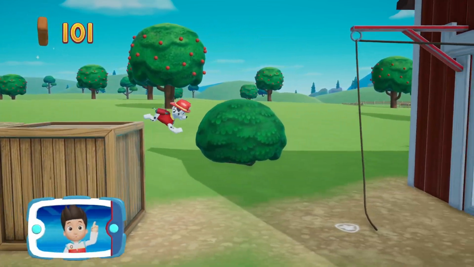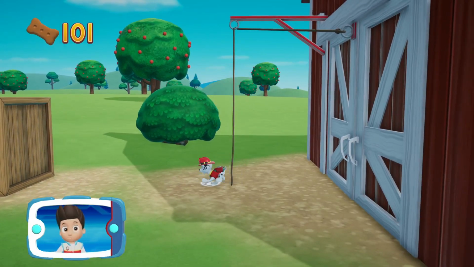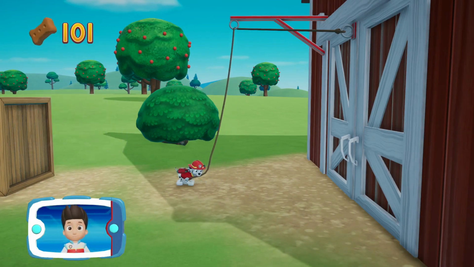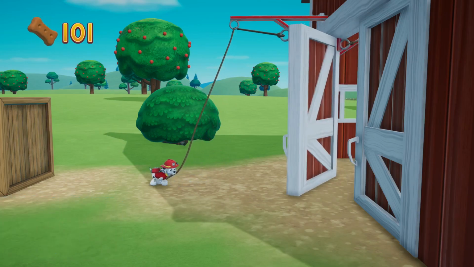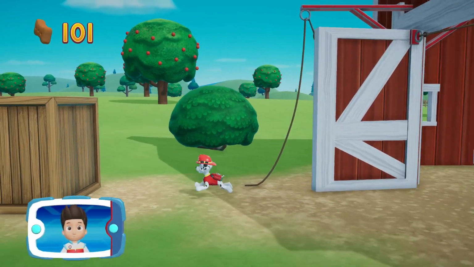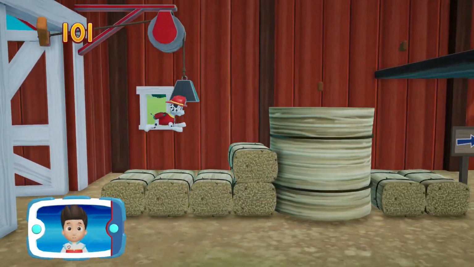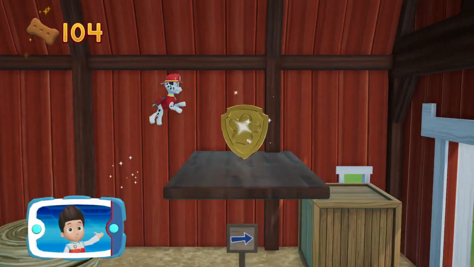Collect all the pup treats in a mission to earn special pup treat awards. To pull the rope to the left, move the left stick. Go quickly. You have to get through the path before it closes. I'm detecting a golden paw print somewhere near.